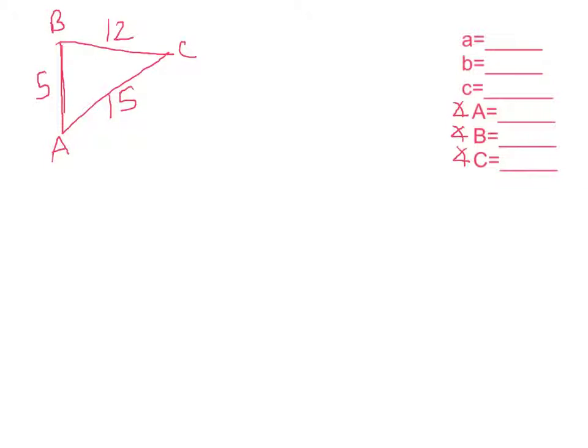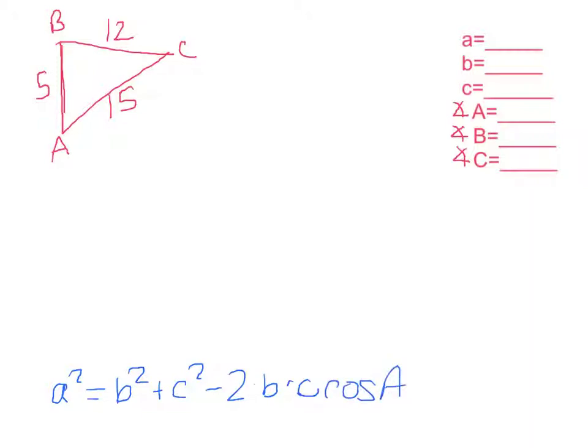Here's another example of law of cosines. Again, down here I'm just going to write the law of cosines just so we can remember it. This is something that you should get memorized when you can. And again, as a reminder, this letter and this letter are the same. These are the other two letters, and these match. Okay, so for this problem, this is a little trickier. We don't know an angle. So we're going to have to find an angle.